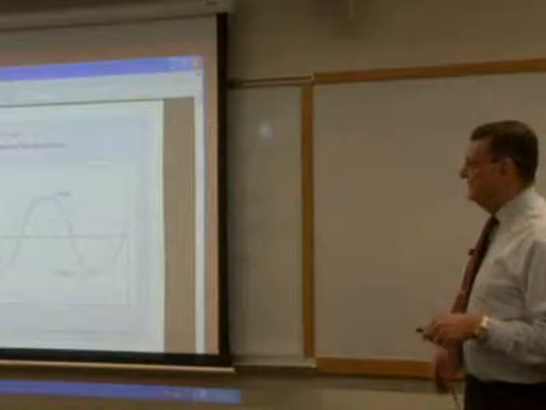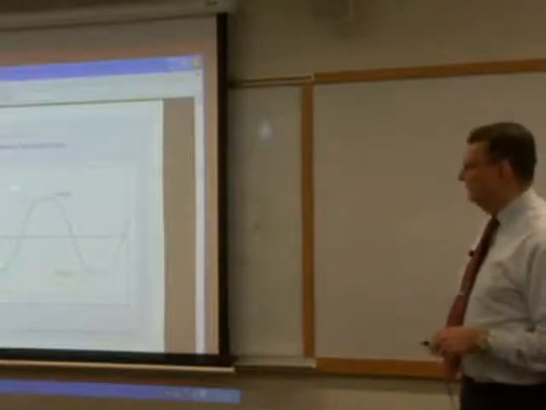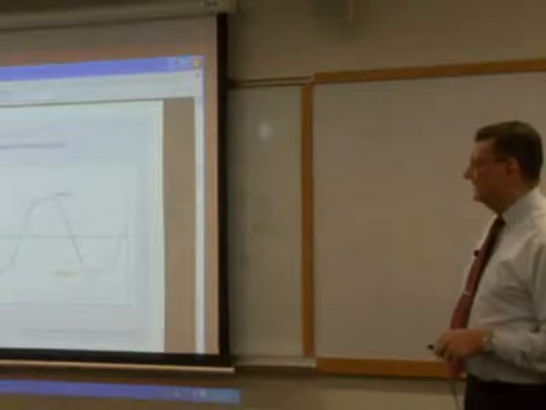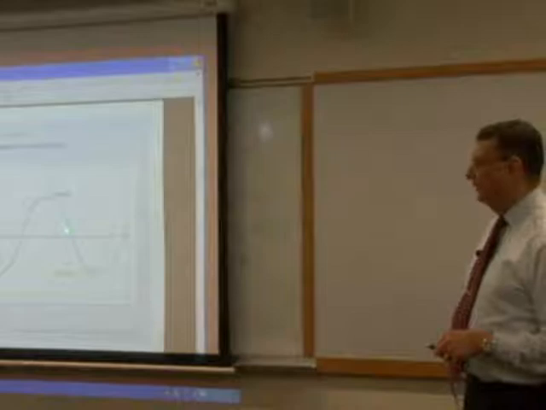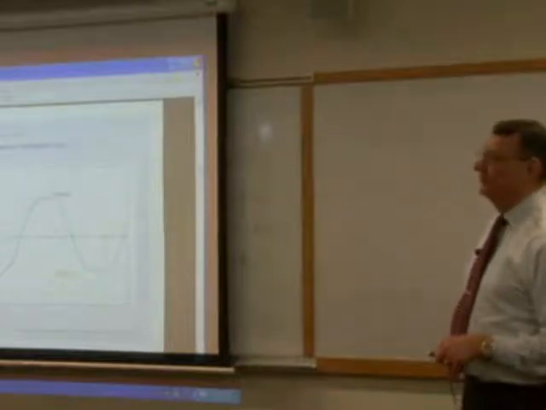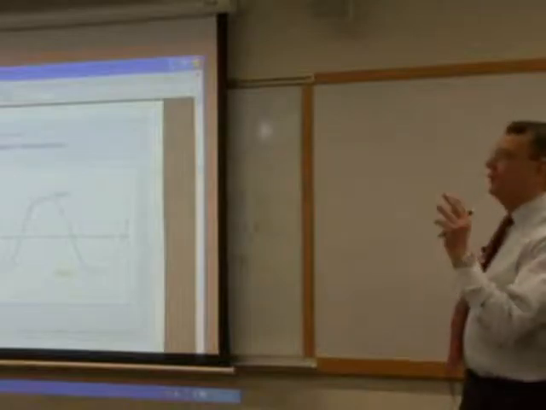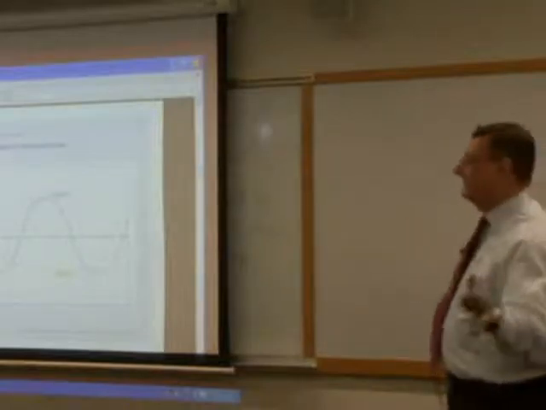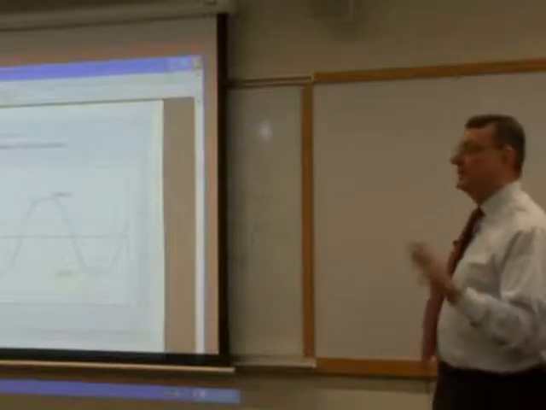So what does that mean? That means if we go through the cycle, we see there's a period where bonds and stocks rise together. There's a period where bonds go down and stocks go up. There's a period where they both fall together. And there's a period where bonds go up and stocks go down. So the notion that all you have to know is which way the bond market's going and you'll know what the stock market's going to do is hokum.